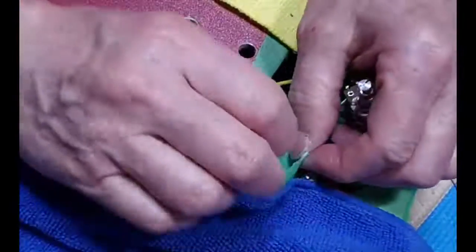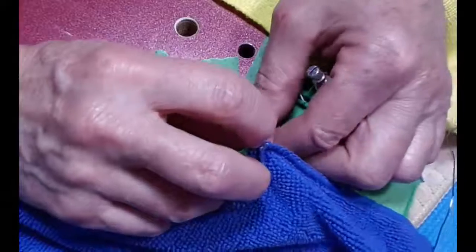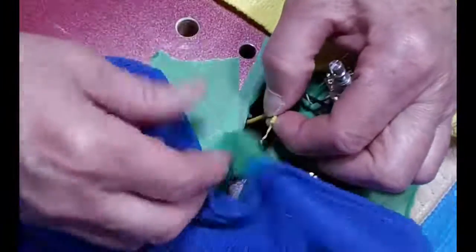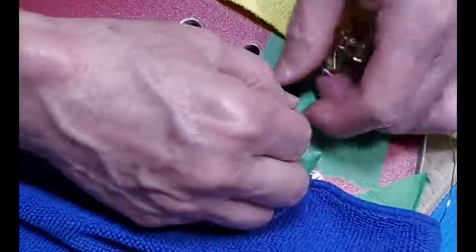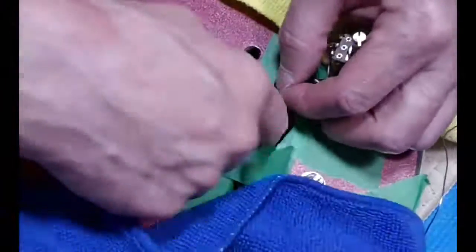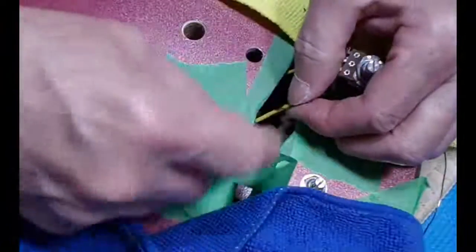Okay, now our other one that the tape is holding, it's going to go over there. Where's it coming from? It's going to the tone pot. It's tied up in there somehow.